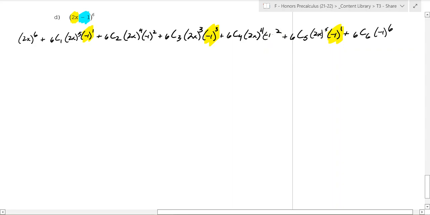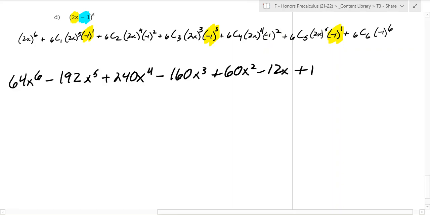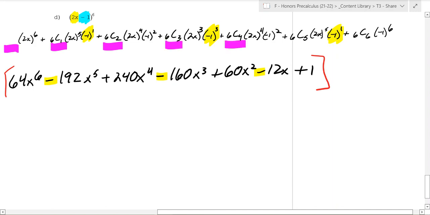So when you do this all out and clean this all up on your calculator, you end up with this. And remember those negatives right here, so that's that alternating sign that happens. Clean it up, it comes out pretty nice. So this is the final form that I want. Just be real careful. But again, here's Pascal's triangle. Here, here, here, here. This, this, this, and this. And again, this would be 6 choose 0, which is just 1.